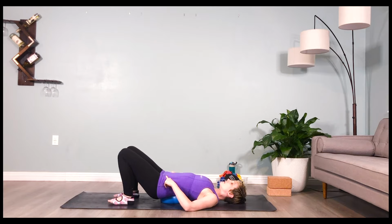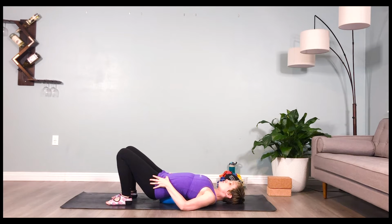Think about when your pointer fingers are on the bony protrusions, pull out on them a little, thinking about your pelvis widening, and then pull in on your lower abs like you're stopping your stream of pee, and tip that pelvis down even more, creating more arch in the low back. And then inhale, tip it back to a neutral position. So somewhere between that arch and tucking your butt under.